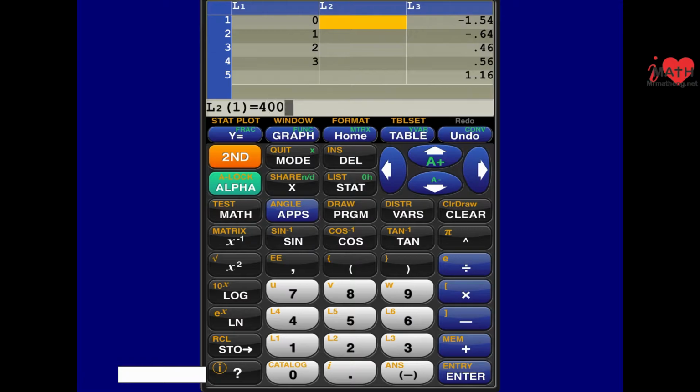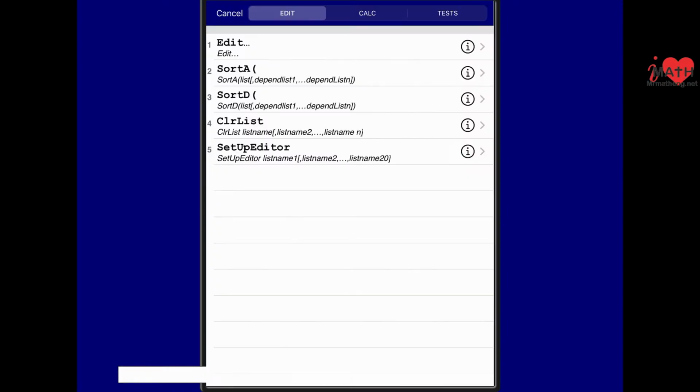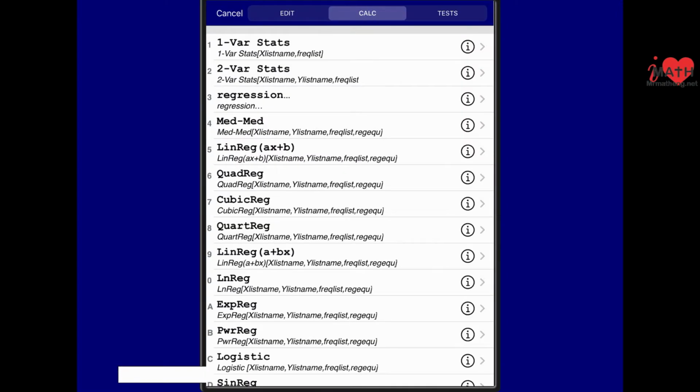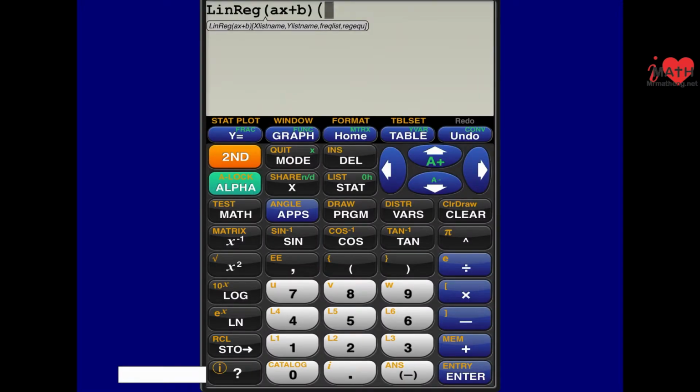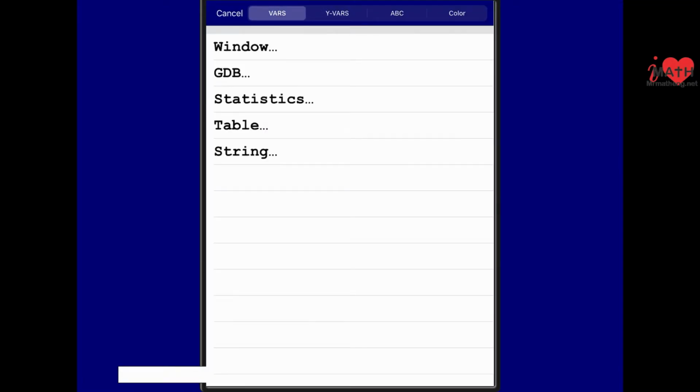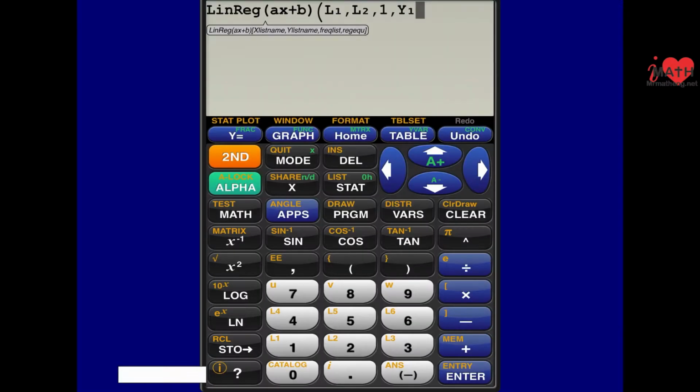And then I have 40,000, 42,000, 46,000, and 44,500. Okay, so I'm going to press stat, next to the left key, calc, LinReg. And it's telling me there, so second 1, comma, second 2. And remember, good habit is just storing it into Y vars, so vars, next to the down, Y vars, and then just click that.